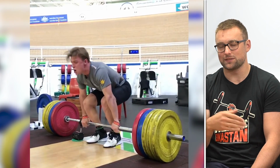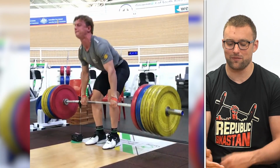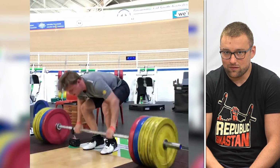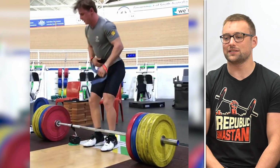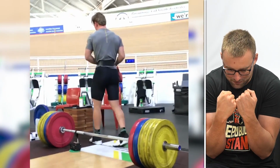Back flexion is part of the sport, and when you see cyclists deadlifting, a lot of the time, and I've had experience coaching them one-to-one, you do get that rounding forward, particularly with the longer distance guys, but definitely if they're looking at their aerodynamics, they want to be tucked in. So wearing weightlifting shoes, getting them to have their hips a small bit lower, making it a bit more quad dominant, can allow them to flatten out that upper back a small bit more than they'd usually do.